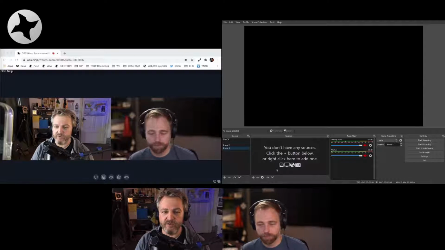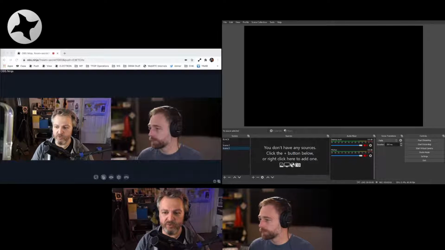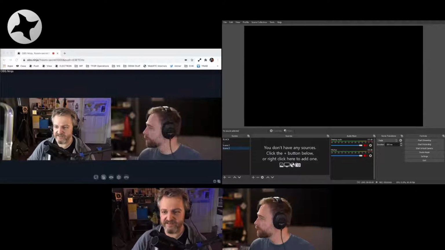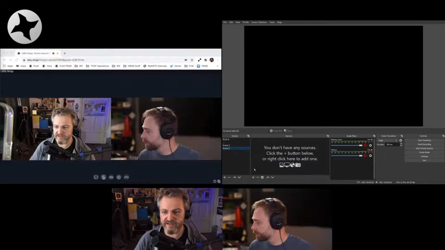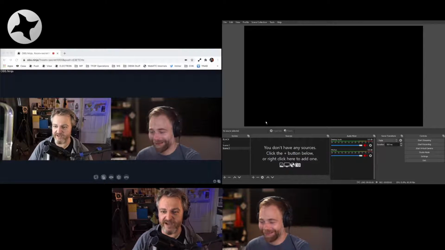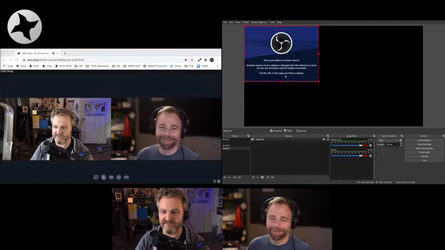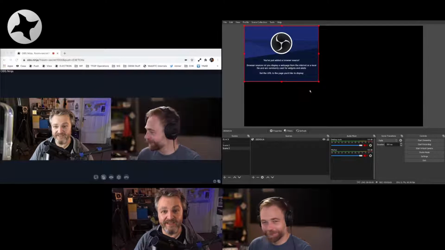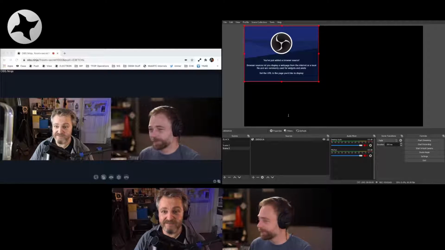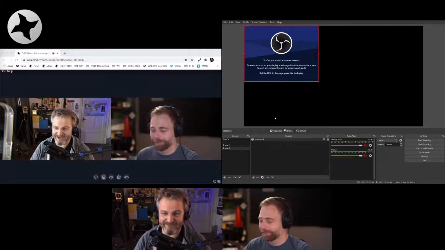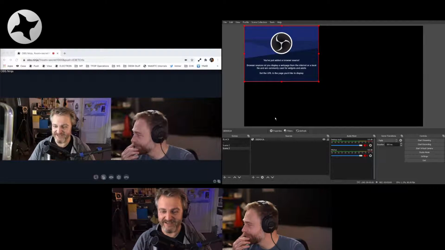So what we want to do here is add scene 1 to OBS. On the right-hand side is Steve's screen with OBS. In OBS, what you would do is add a browser source, which is the part that doesn't work on the Mac, because OBS is kind of halfway broken on the Mac. But it'll be fixed eventually. If someone from OBS listens, I'd love to have a working browser source, but there's a workaround.